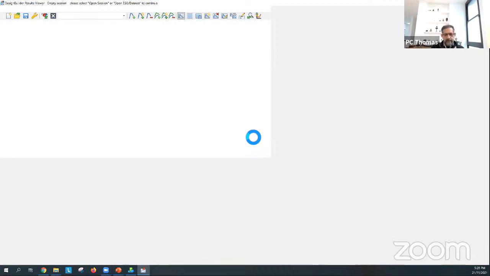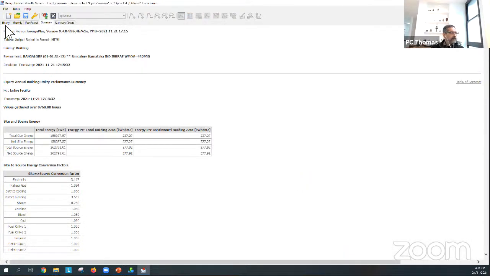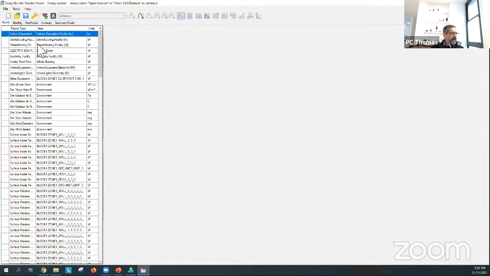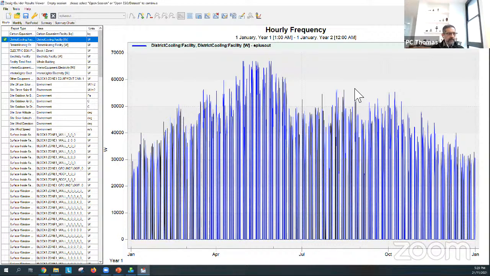So that will then list all the variables that EnergyPlus simulates, and some of them are quite useful. So when you're doing diagnostics, you can have a look at what's going on. So it opens the HTML file that you saw before, but we are now interested in the hourly results. And I'm going to plot this district cooling function. And you can see that's the kind of cooling it requires.